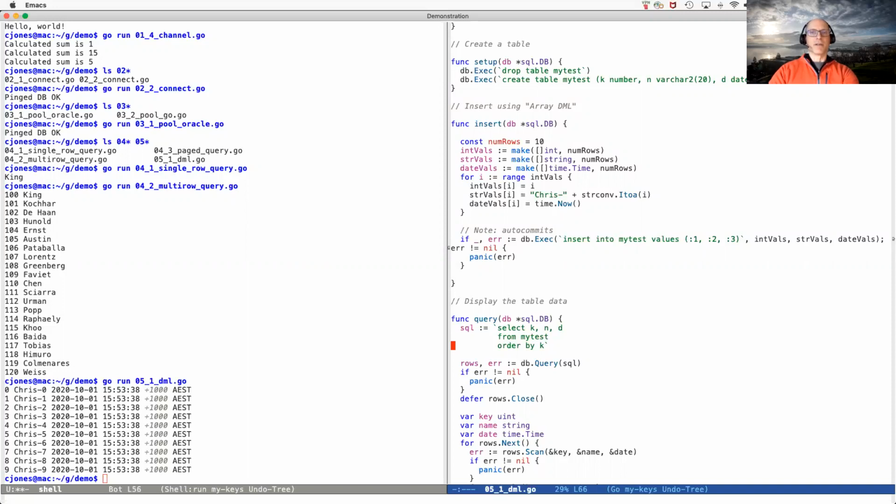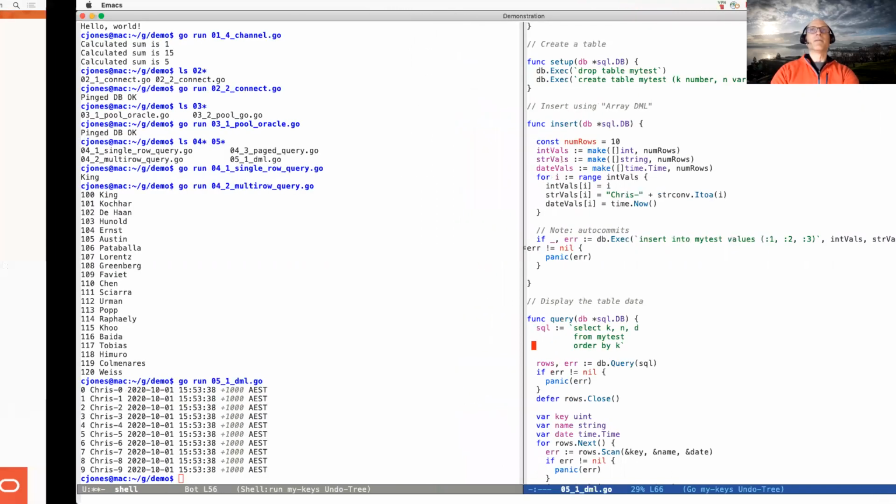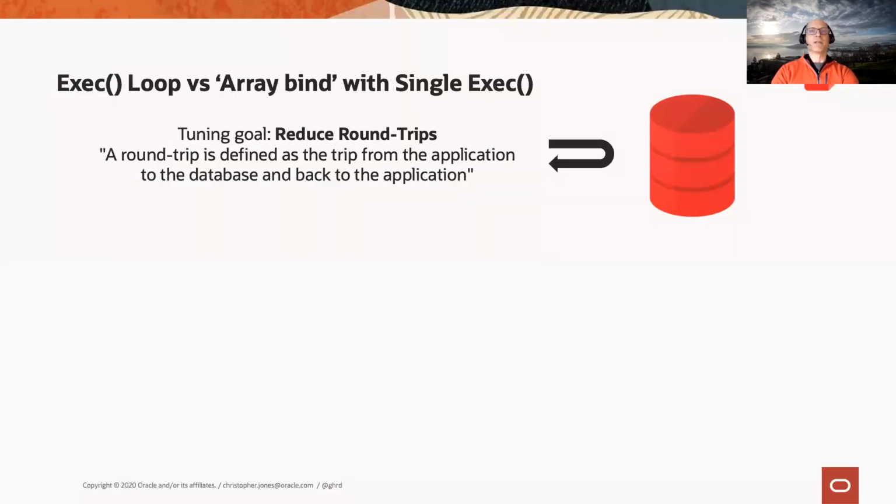Okay, I've got one more slide, I think, and then we will be going back. So round trips, I kind of mentioned. Scalability killing, you really want to reduce round trips. We saw that with query, with the prefetch size and the array size to try and reduce the round trips just to get data. Obviously, you have to tune your SQL and tune your application and even tune the network packet sizes as well. But from the driver point of view, specifically, you want to reduce the round trips.